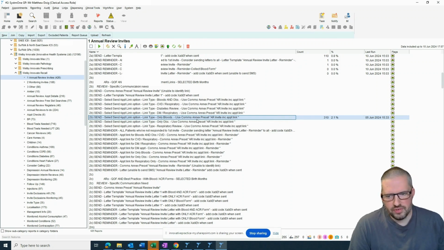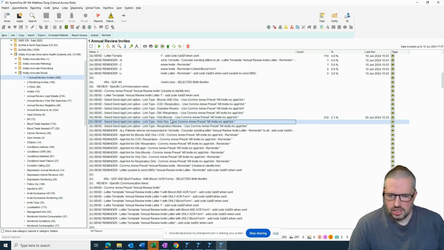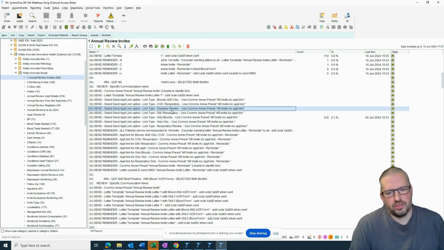It's not going to let me because that's not up to date. But like here, you can see for this practice when it was last run, potentially 300 patients who could be sent a link to book a blood test. So that's a good one to start with. It may well be that you find then that you're using some of these links, but not all. If that's the case, what you can always do is send links to the ones you've got it configured with. The others, you could just use the same sort of generic invite preset that we use when we can't identify a link.